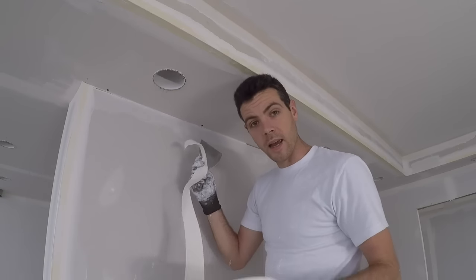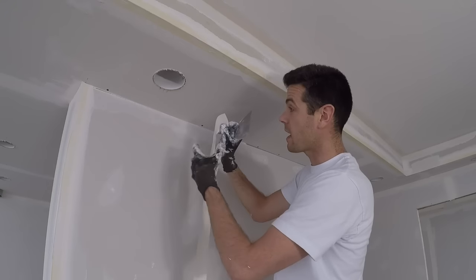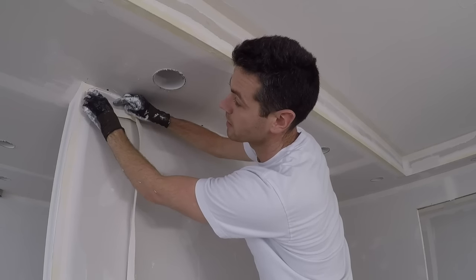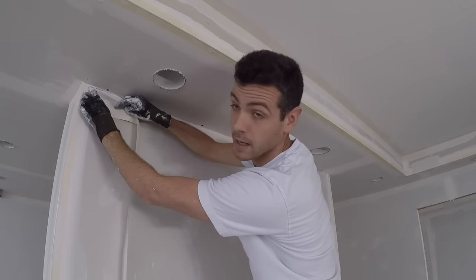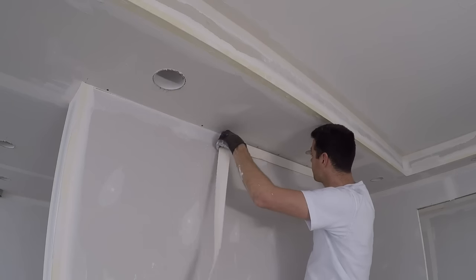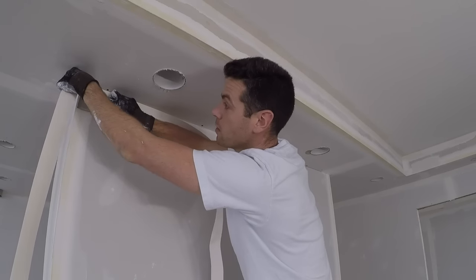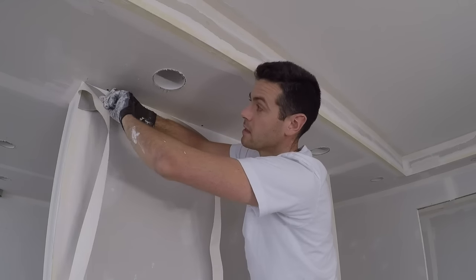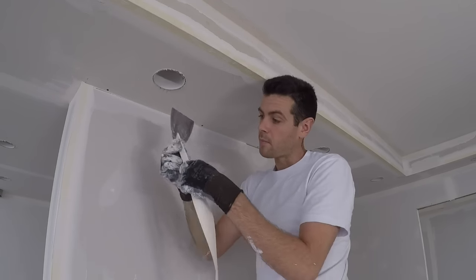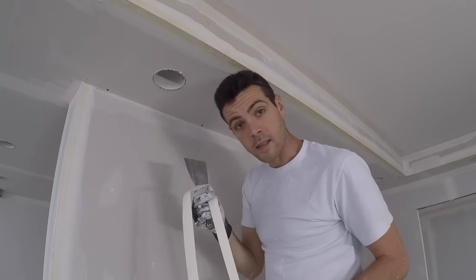Next you want to cut it to length. I'm going to drop this end since I don't care about it, and take this end. Where I like to get my tape to is a quarter inch from the corner bead — I like to install my corner beads before my tape. I'm going to go all the way over to a quarter inch away from where the corner bead ends, put my knife up to that point, and then set the tape aside while I get the mud on.